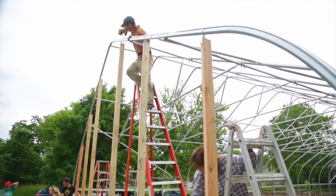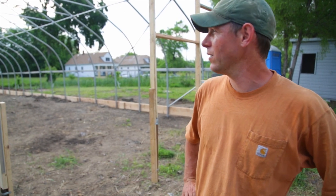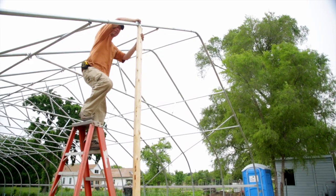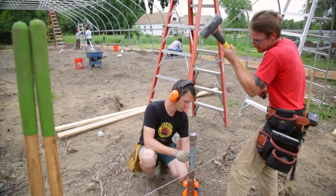To frame out the end wall, there are a couple options: we can use either lumber or metal, and then cover it with either plastic, polycarbonate, or woven plastic. This one is lumber with 6-mil greenhouse grade polyethylene — just regular greenhouse plastic. What we did first was drop all of the verticals; sometimes they get sunk into the ground, sometimes they come to ground level and get tied onto some other posts, like we have here.